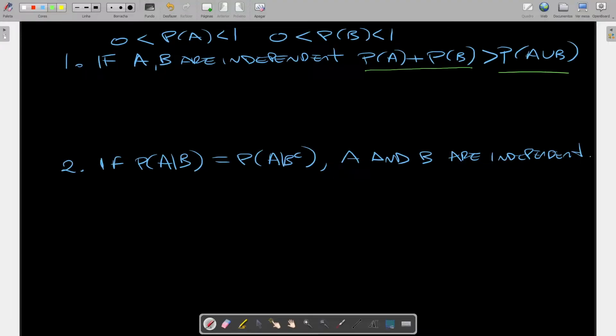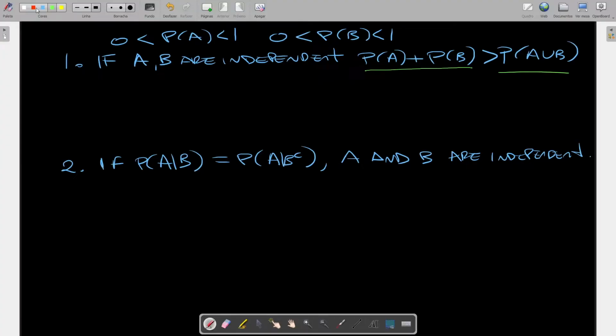The way for you to solve problems like these is to know some common properties that happen if A and B are mutually exclusive or A and B are independent. There's no single way around this, so you need to memorize some of these properties. And as long as you keep doing more and more of these problems, they start to repeat themselves a bit. In the beginning, it's very confusing, but then you start to get around it.